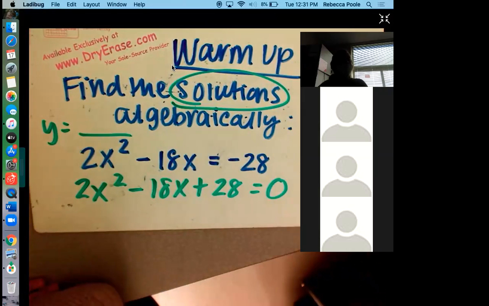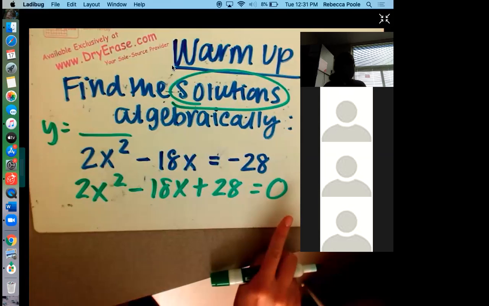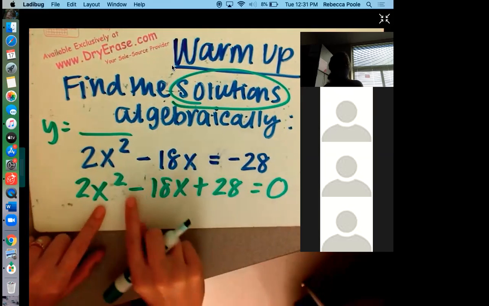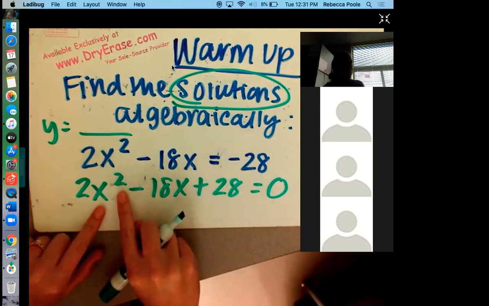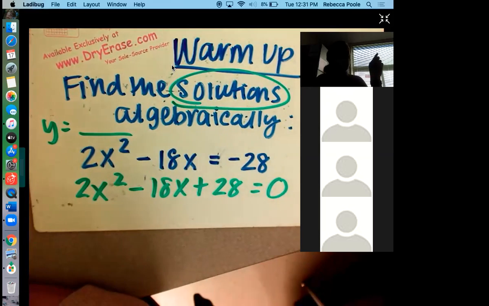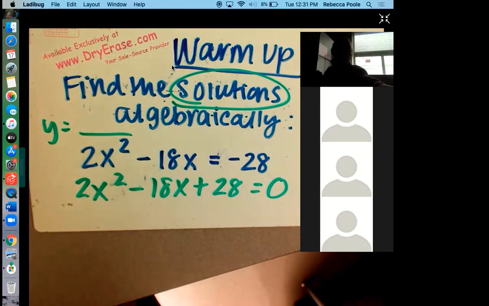Okay? So now I've got it set equal to 0, which means if I can solve this, then I'll find where the x-intercepts are, because that'll tell me where the y is 0, and it'll give me a number for the x. So to solve a quadratic where the x is squared, you should have learned on Friday that you can do what? Okay, factor, good. So whenever we're factoring, what's the very first thing you should always check for? GCF. What's the GCF? Greatest common factor, which is 2.